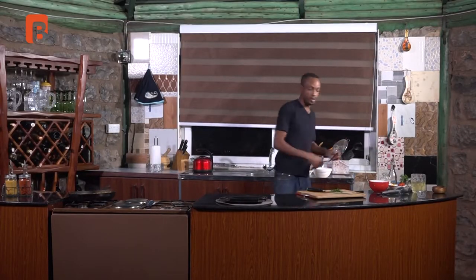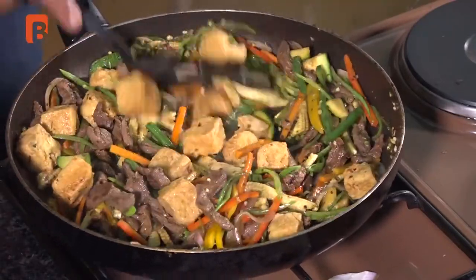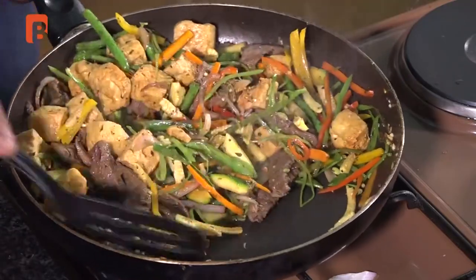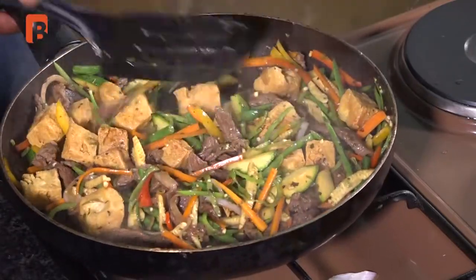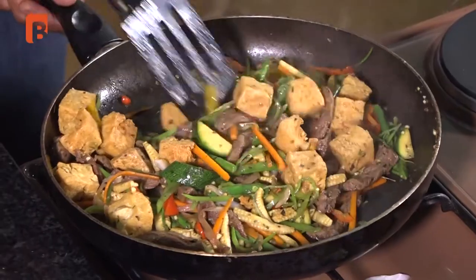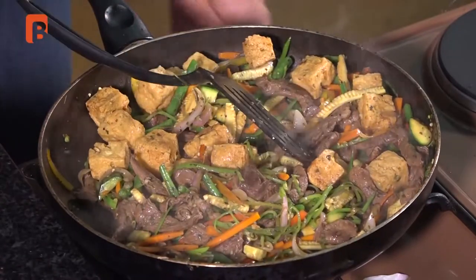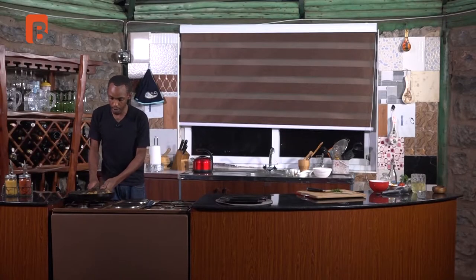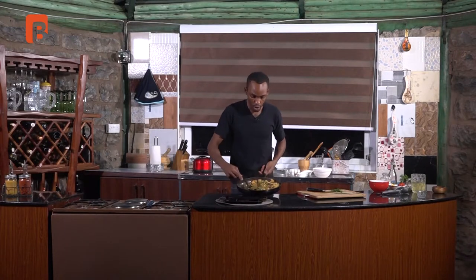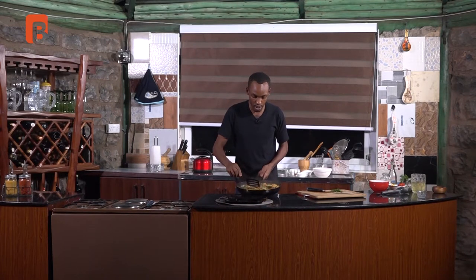Right, once that's about done, we're going to proceed to give that one more mix through, making sure, of course, to get as much of the mixture incorporated with a little bit of stock still remaining at the base of your pan. Remember, this particularly carries most and all of the flavor. And you can at this stage proceed to turn your heat off completely, and we can actually begin to start plating our dish. So very simply, always begin by making sure that your pan is completely dry, making sure that there's not any excess fluids running through your pan.